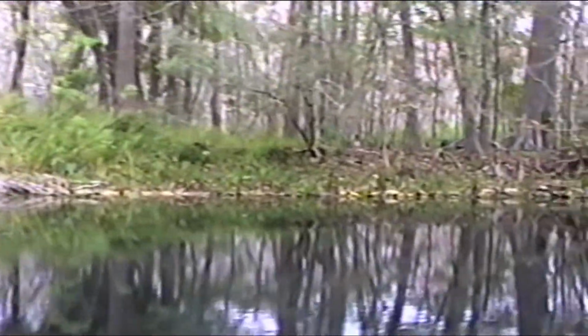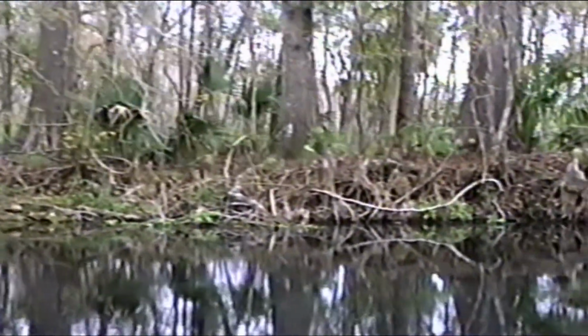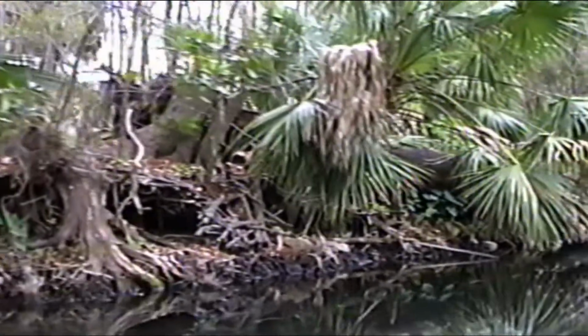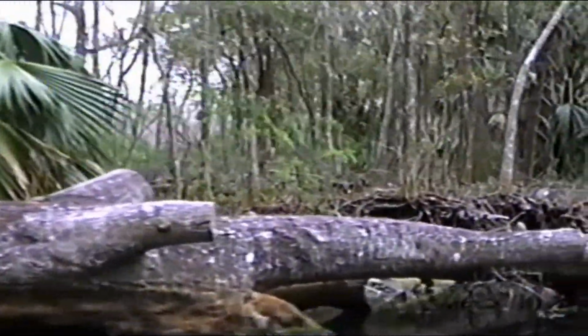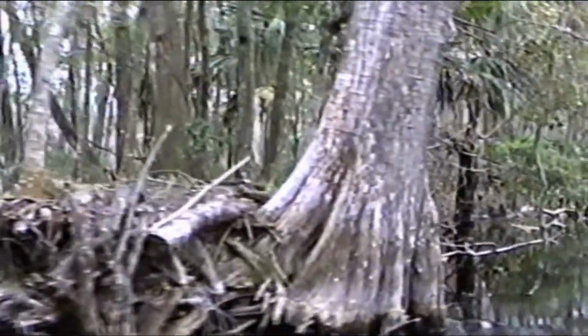Coquina and lime rock, you can build out of such material. As a matter of fact, the Spanish built the oldest fort in the United States at St. Augustine. That's the oldest town in the U.S., by the way. And if you've never been there and you're visiting Florida, don't pass up St. Augustine. It's a beautiful historical town, very much part of Florida. Anybody ever been there? Isn't that a nice place? Definitely want to visit.